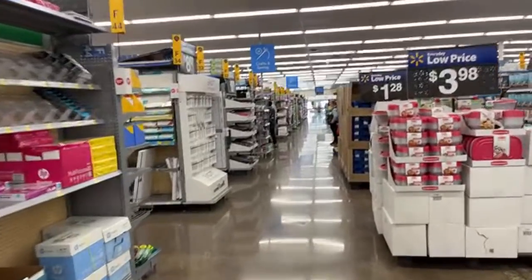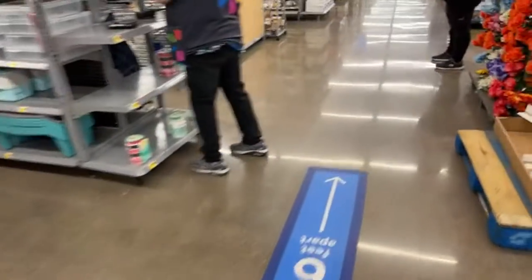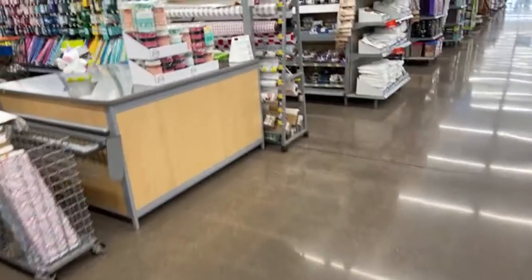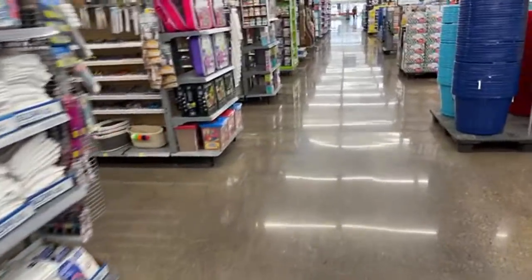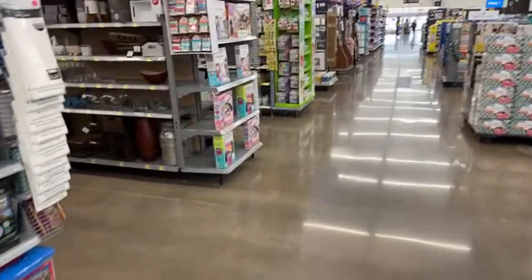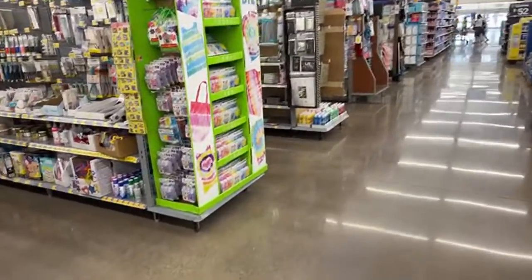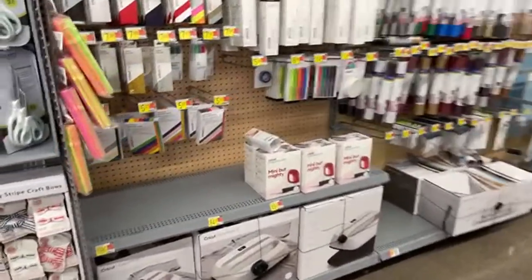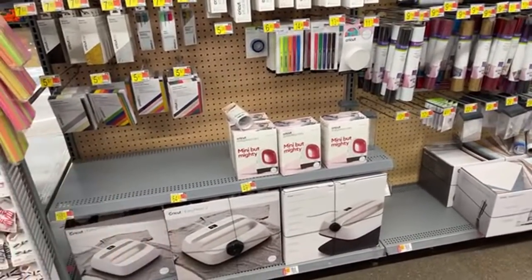For the crafts aisle. Let me just show you a little quick. They do have a few of them, and I was checking — that's why I always tell you, just check on your Walmart app before heading to any store. But guess what, guys — this store said it was out of stock. I already knew what color it was, I already knew what I was coming to look for, even though it said out of stock.